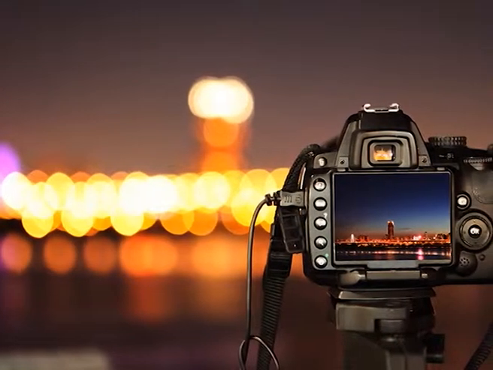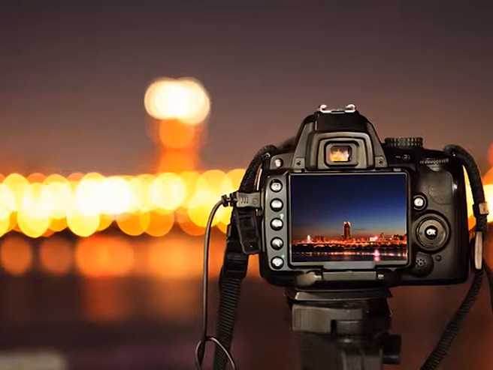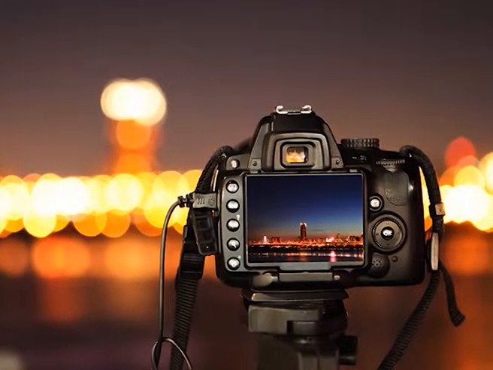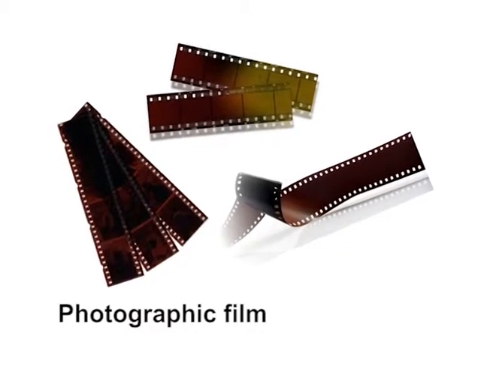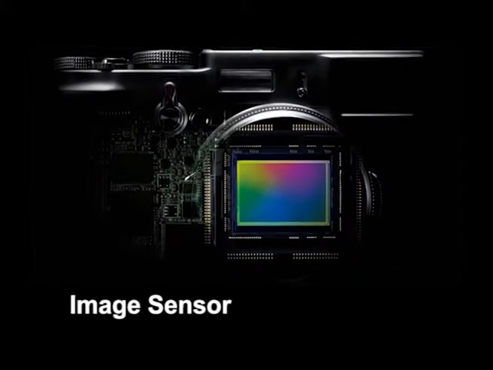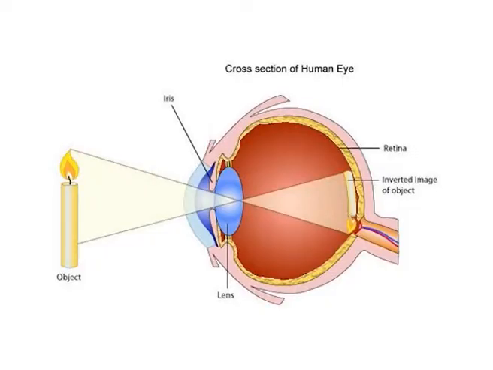Let us start with the first module, that is Introduction to Digital, Ultraviolet and Infrared Photography. Photography can be defined as the art, science and practice of creating durable images by recording light or other electromagnetic radiations, either chemically by means of a light sensitive material such as photographic film, or electronically by means of an image sensor. As we have already studied, light is nothing but a form of energy which helps to see the objects in the material world around us. That is, it is a link between the eyes and the viewed objects.